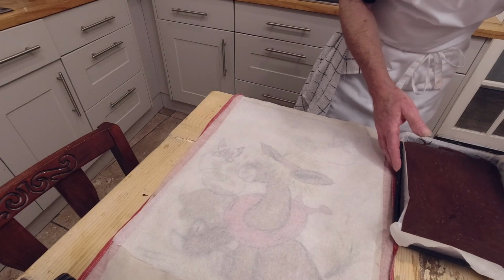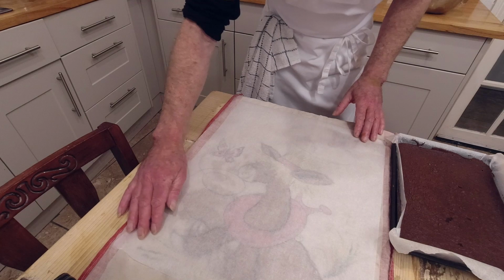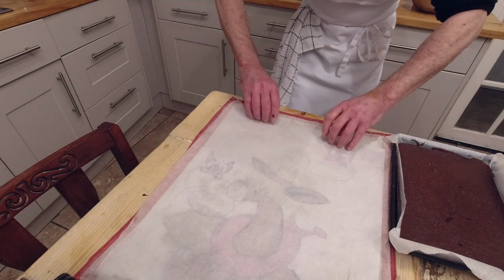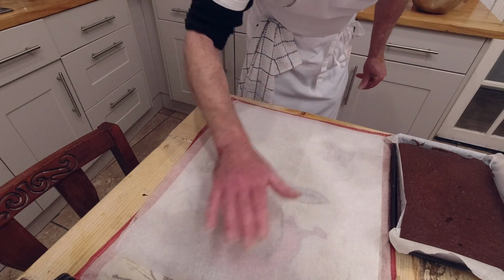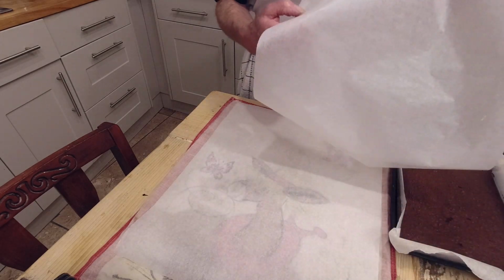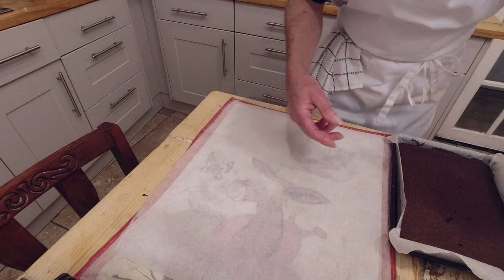Yes, that cake is cooled down a little. As I say, we don't want it absolutely cold, but cool. So I've set up an apparatus to do this, and what I have is a tea towel with a piece of greaseproof paper on top of it, of which I have applied a little grease to. And I have another one here. What I'm going to do is sandwich the cake between the two and then roll it up.